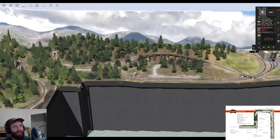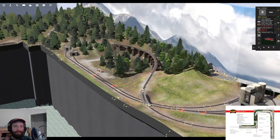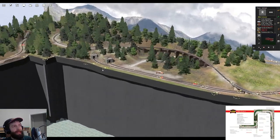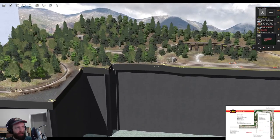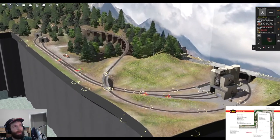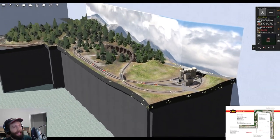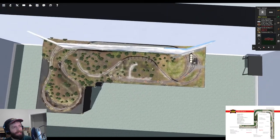So this next layout, this layout that we're playing in now, this is the Commonwealth Railway. It's available for download now on greattrainlayoutslive.com. And it's based on a Montana Rail Link track plan that he devised. And he never actually ended up building it because he ended up moving before constructing it. It's an N-scale 12-foot by 6-foot layout.